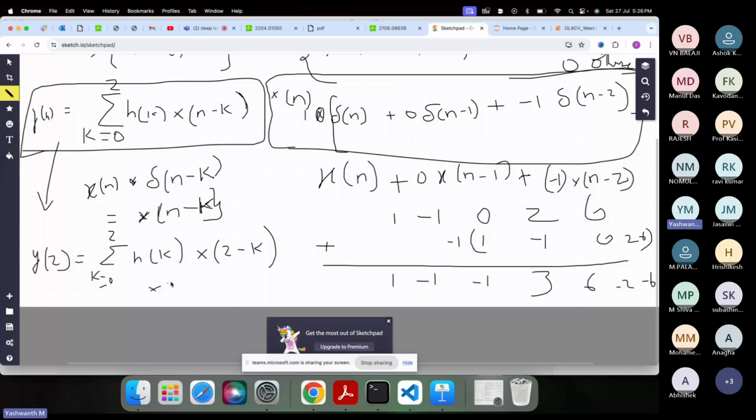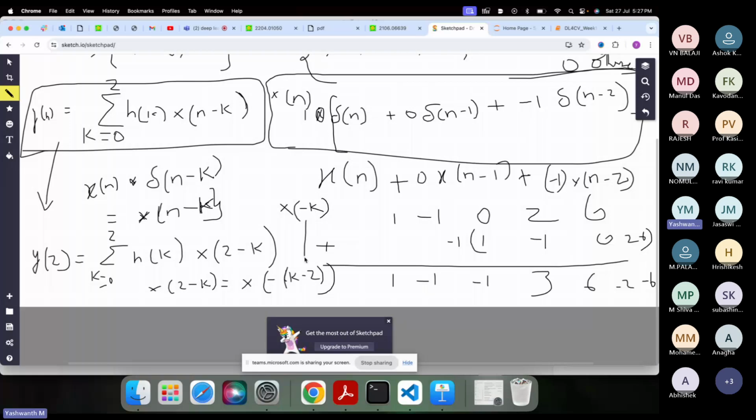What is x of 2 minus k? I can write it this way: x of minus of k minus 2. You flip the actual input to x of minus k and then shift it to the right by 2 units.